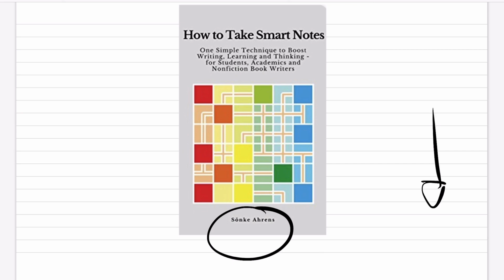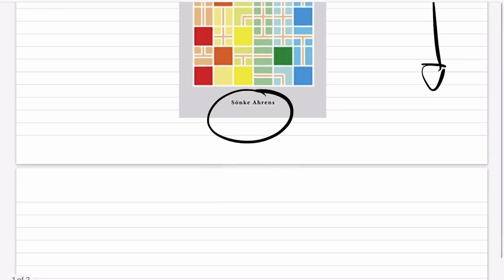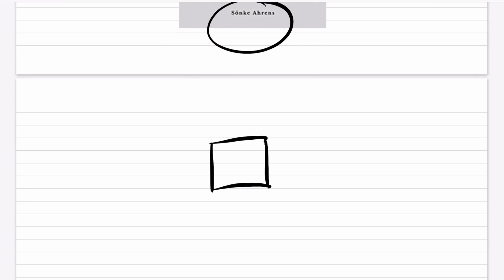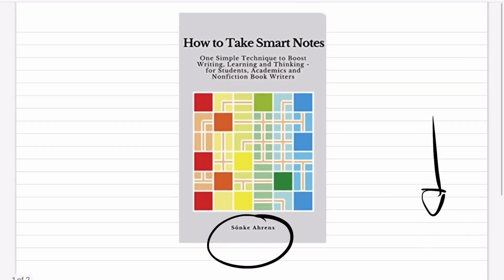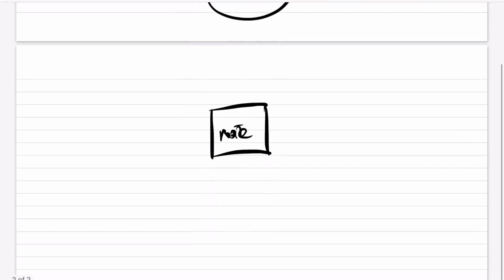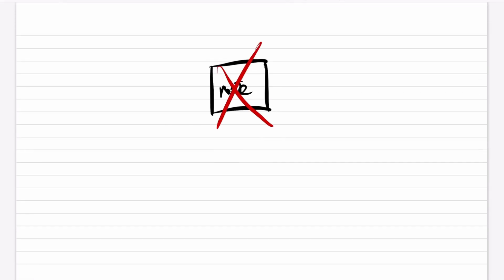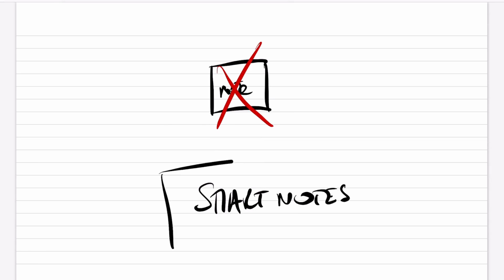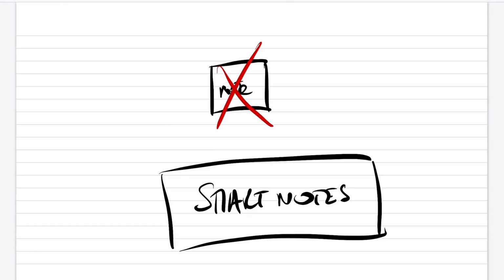So as a content creator or as a knowledge worker, you probably read a lot, you come across a lot of ideas, and you're probably already taking some notes into a note-taking system, right? But how do you actually get the most benefits out of them? Well, this is the main idea behind the book, How to Take Smart Notes. Because the point is not to take conventional notes, no. It's to take smart notes that will help you to really benefit from all the ideas that you come across and become a better knowledge worker and also a better content creator.